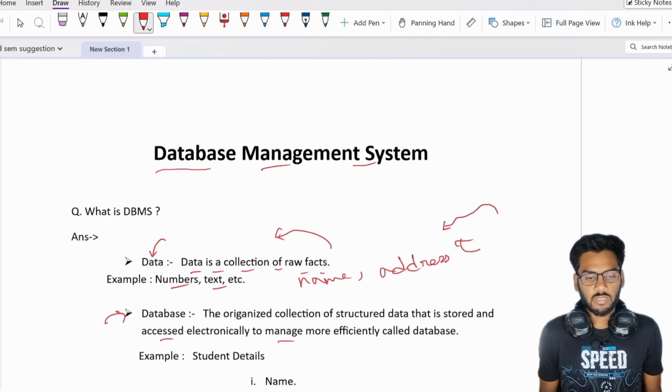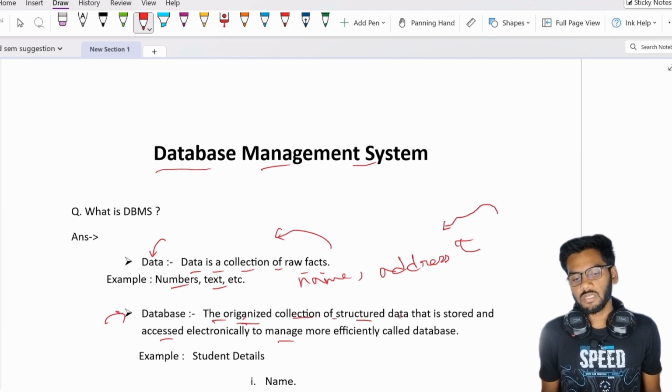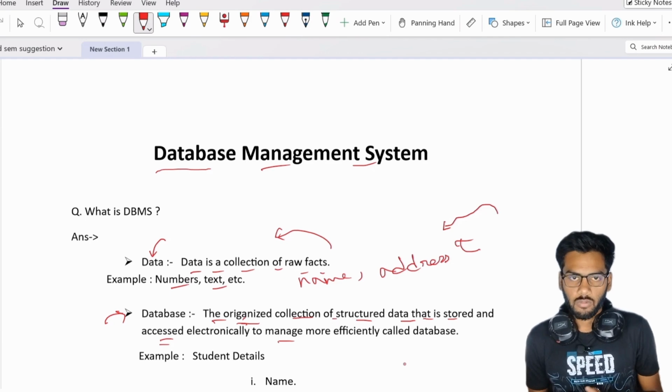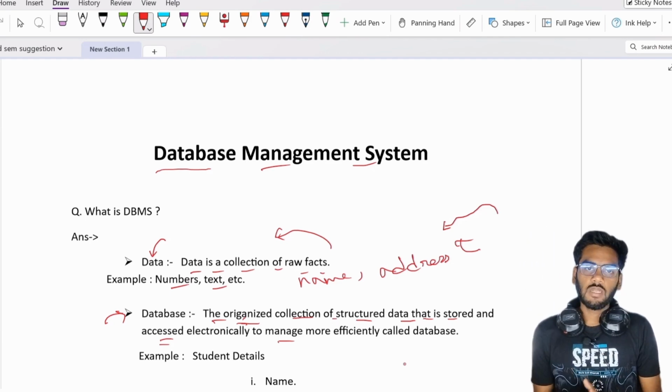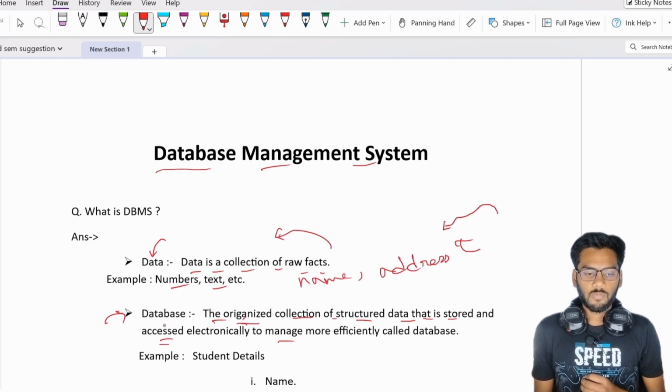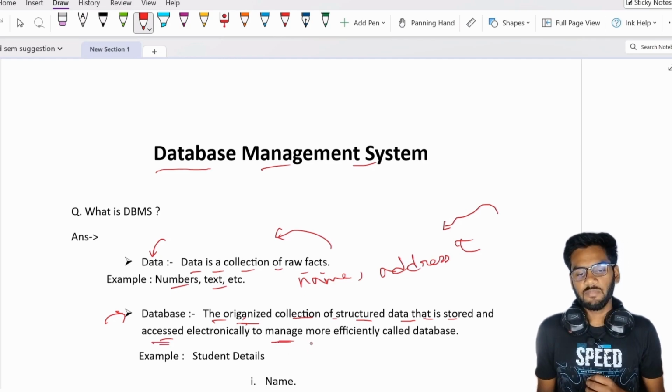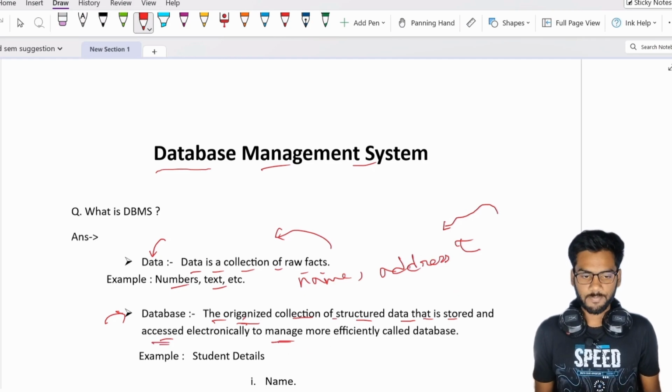So what is database? Database is the organized collection of structured data that is stored and accessed electronically to manage more efficiently. All the data are stored in a place for easily manage is called database.